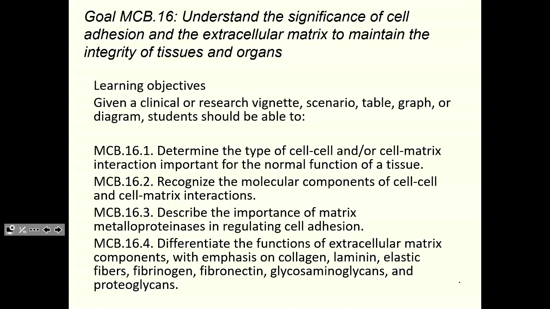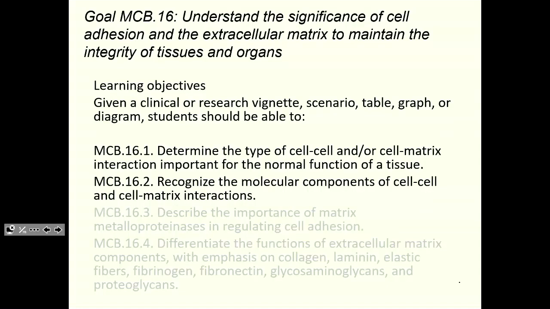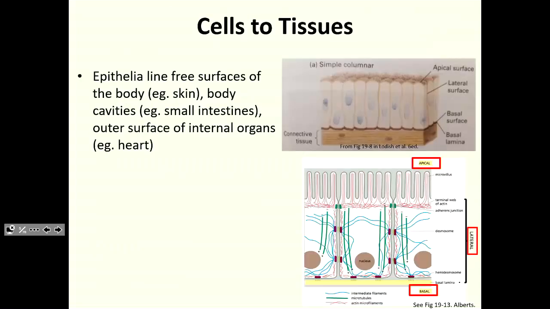Not a whole lot. More of that gets covered in the next course when you come up on anatomy. I'll tell you along the way how it ties in with what Dr. Thung and maybe some of my other colleagues have done so far. So let's start off with the first two objectives, the types of junctions and the proteins. Yes, I'm going to tell you up front, more protein names to remember, okay? And the types of proteins that mediate these interactions. So first of all, let's do the basics.